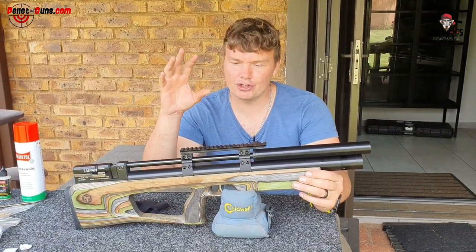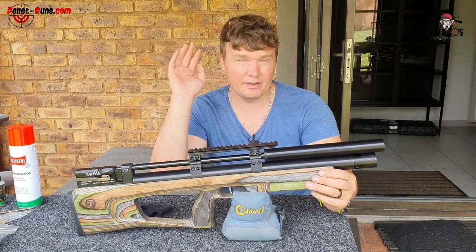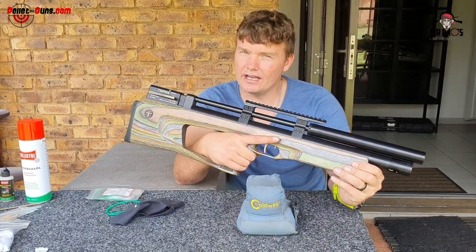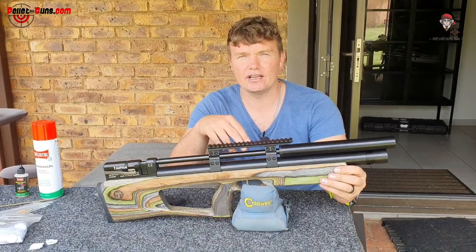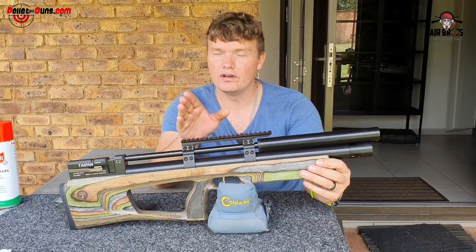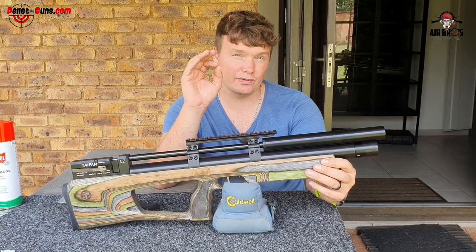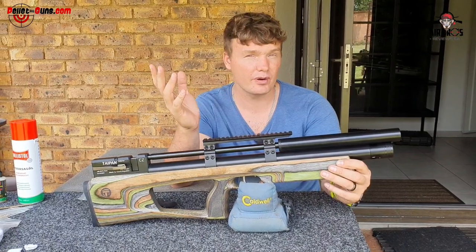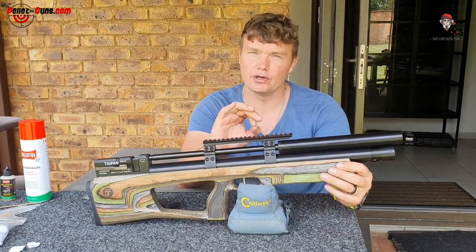Last but not least — air gun safety. Make sure that you have a proper air gun target to shoot into. Do not shoot over other people's walls, over other people, or at other people. Make sure when you are ready to fire, your finger should not always be on the trigger — finger off the trigger until you're ready to fire, then put it on. Make sure you use your safety correctly. If you've set your trigger, make sure that when the safety is on and you pull the trigger in a safe direction, it doesn't go off. Because once you set the trigger you think it's set perfectly, but it may not be. We've noticed that once you set your trigger and don't check that the safety is functioning properly, it can go off when the safety is on.